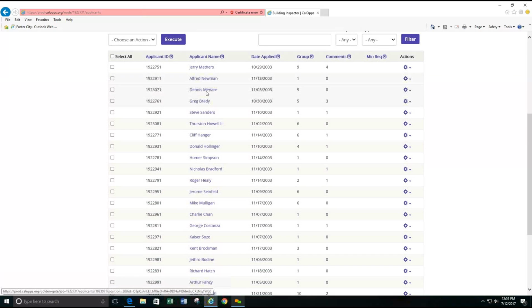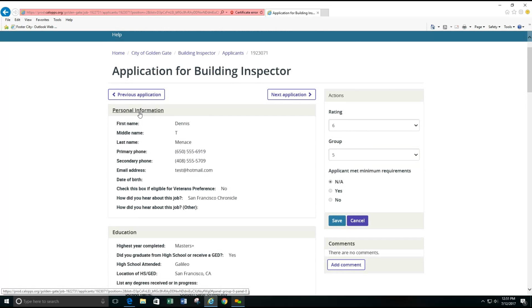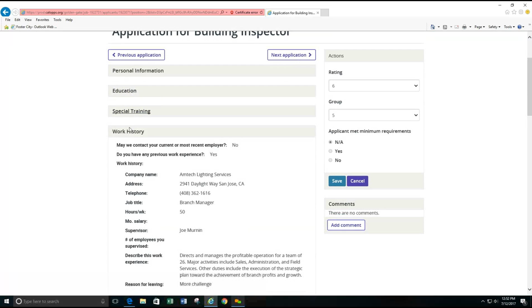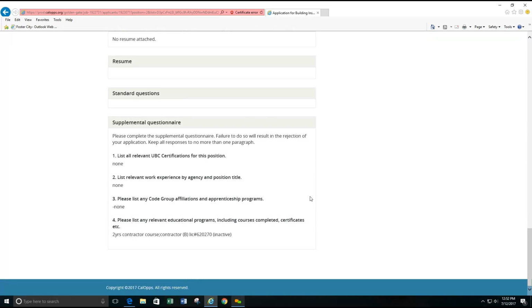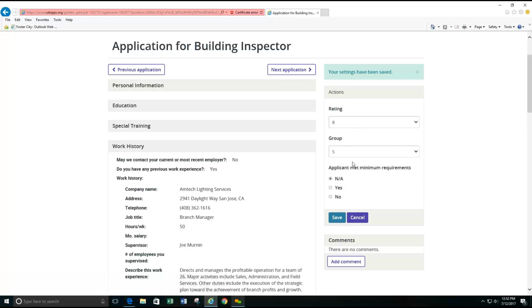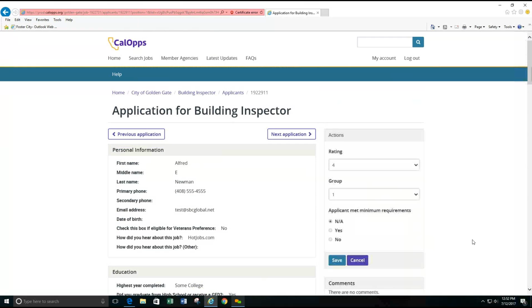and if I look at another application, I go through pretty much the same process. I can review it, their work history, look at the questions, and then I just come over to the rating side. And the important thing is make sure I hit save, because that's how that rating is going to be updated on this application's record. So that's really important, is to make sure you hit the save button when you're done taking any action. And I'm just going to click on this person so you can see that.